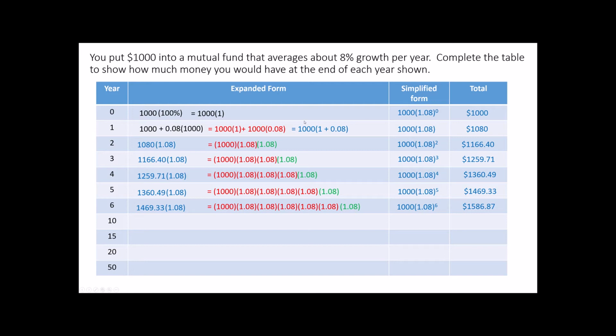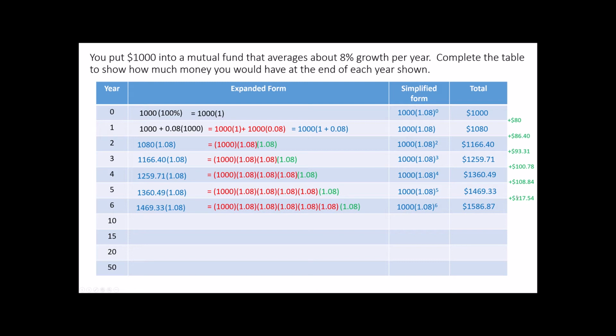Here's the good news, that the first year I had $1,000 and gained 80 to get $1,080. The second year I gained 86.40. The third year I gained 93.31. The fourth year I gained 100.84, and 117.54. I put this up here because this does something that's very, very important. Notice that I started off growing only a little bit, but every year the rate of increase grows.